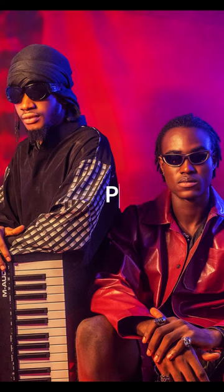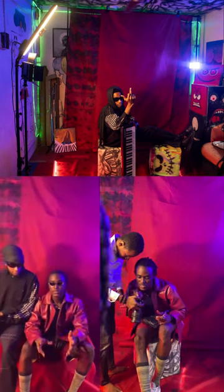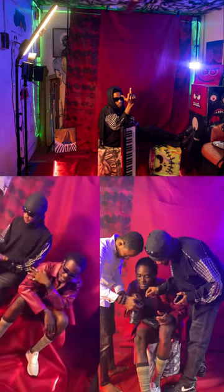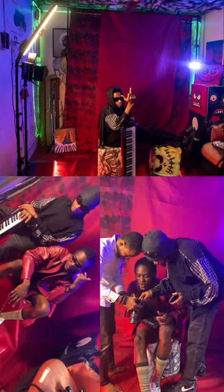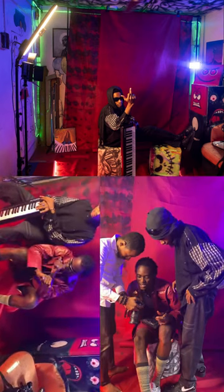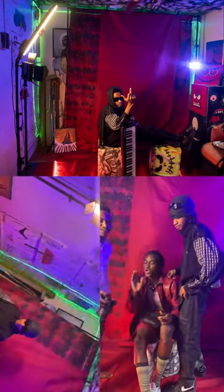Good day everyone, this is Damres Photography. Today I'm going to show you how I shot this image with affordable gears. I had two LED lights — the main light was a ring light, one LED light coming from the back, and the ring light was set up in a RIM lighting setup with the other LED light supporting it, because the RIM light was not strong enough on its own.